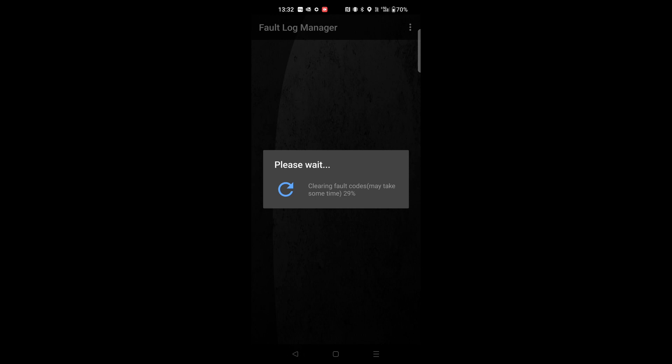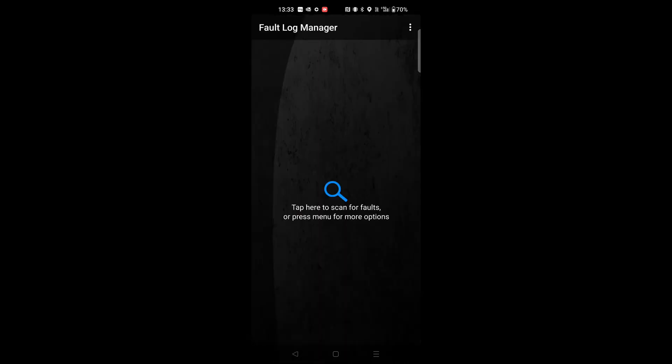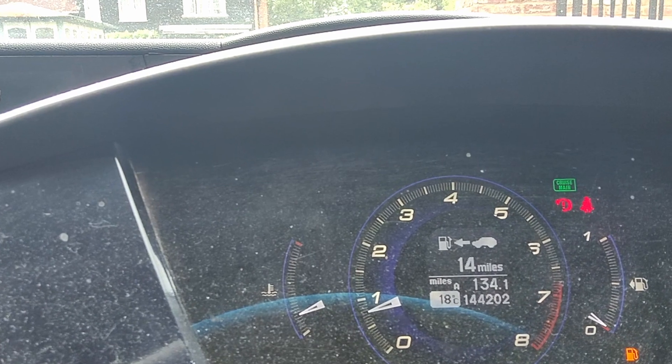I know that with the GS2 chip booster it will just keep bringing up this fault. So if I clear the faults, it gives you a warning message to make sure you physically amend the fault before you continue — press OK. It says 'please wait, checking fault codes' and it's completed. Now we don't have any fault codes. However, if I then go back and read the fault codes, I'm pretty sure it will come straight back — and there she is, P0113. I'm not too fussed about it; I don't have any warning lights or engine lights on my dashboard.